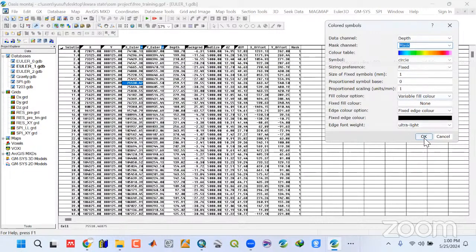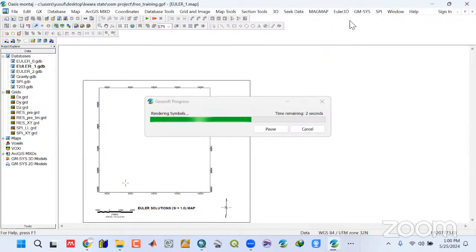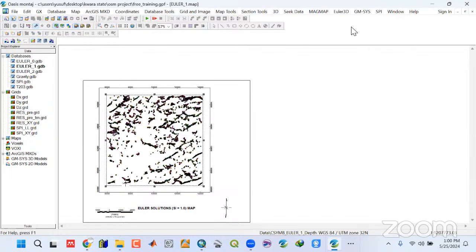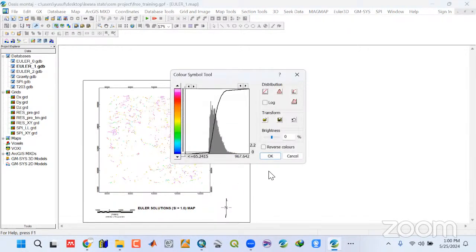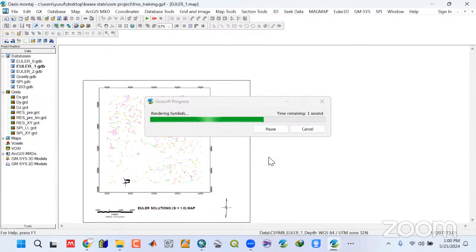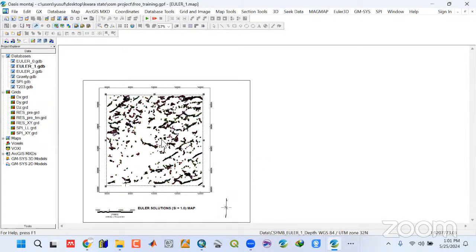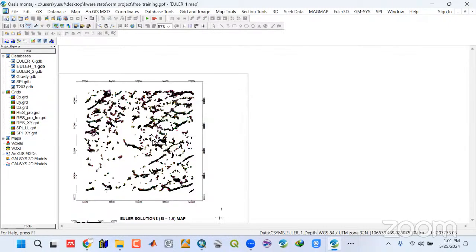Leave everything, then click OK. Let's see, it's going to plot them here. You can see this is what we have. Even though you see there are many values, if you like, we can leave it like this.